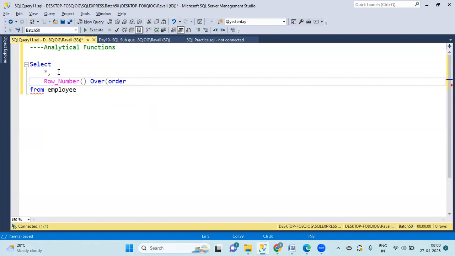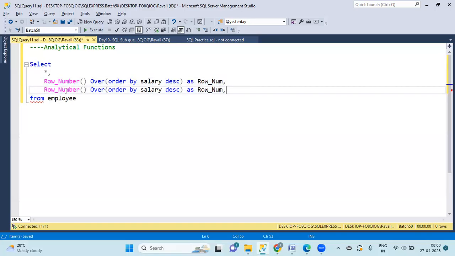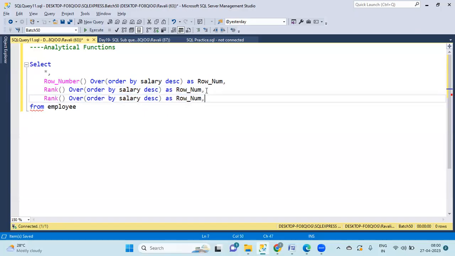Order by salary DESC as row num. And the same thing: there are 3 different functions we have, guys. Row number, rank, and dense rank. By using these 3 functions, we can generate a rank.